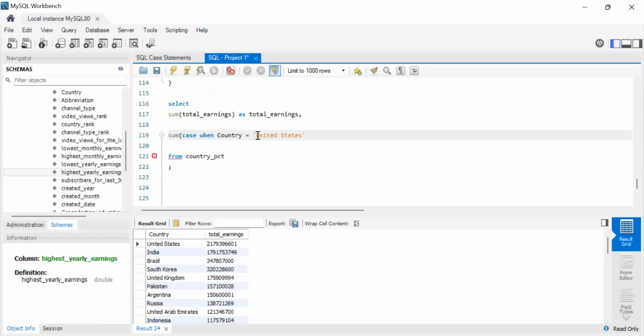So then again, this is not a very good way to do it, by the way. Imagine you're creating a dynamic dashboard, and you want this dynamic dashboard to auto update. So when the US ceases to be the top country and someone else is the top country, it should auto update. So this is hard coding, which is not good, but this is just one of the first tutorials we're creating here. So it's going to be very basic, but ideally, if I was doing something more dynamic, I would use a subquery here so that it auto picks the top. That's just a disclaimer. Just keep that in mind.